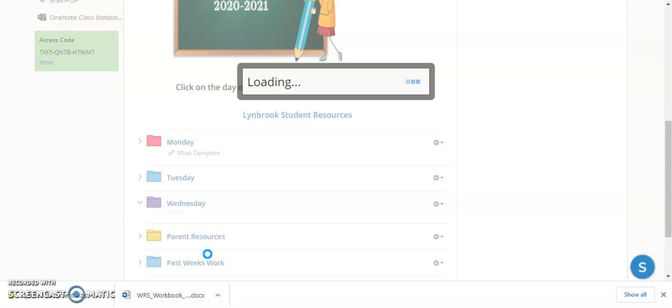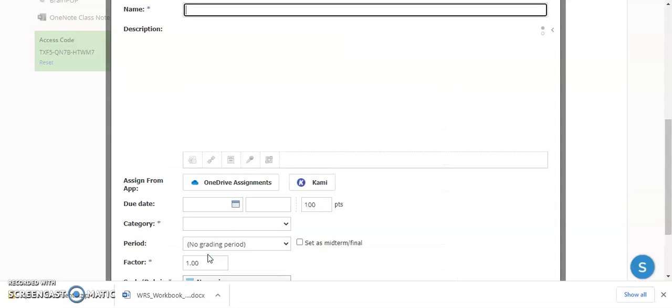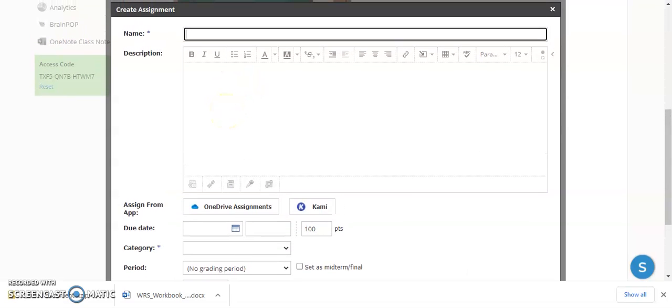When you click Add Assignment, you're going to be filling out a number of different pieces of information, and you will also see something called the OneDrive Assignments app over here if you have installed it from the App Store within Schoology. If not, you can look at one of my previous videos to see how to install this and make it available to all your courses. So what you're going to do here in this new assignment window is you're going to fill out some basic information about this particular assignment.